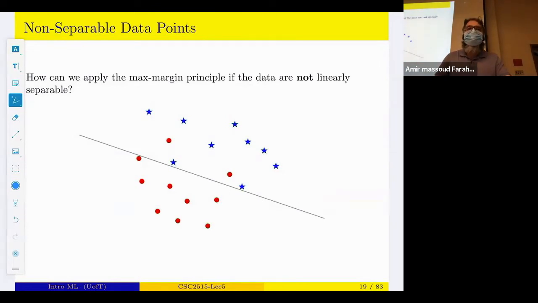Okay, in the previous part we considered the case where the data can be separated by a hyperplane. But what if there is no hyperplane or line in this figure that can separate the data? So we have non-separable data points. Here, no matter what hyperplane you choose, there will always be some points that are misclassified. You see that these points are incorrectly classified, and if you change that hyperplane, there exists no hyperplane or line here that separates them.